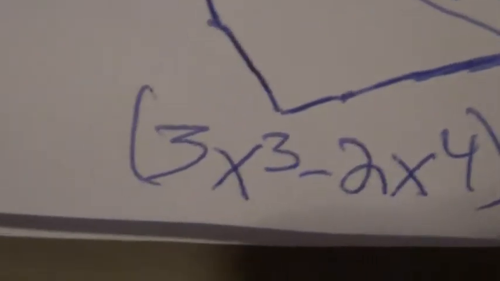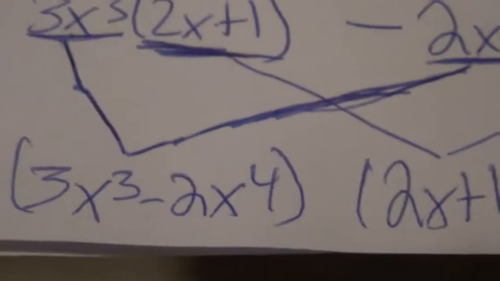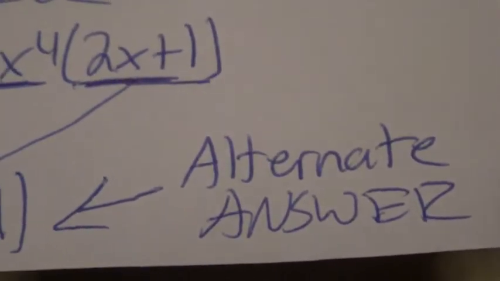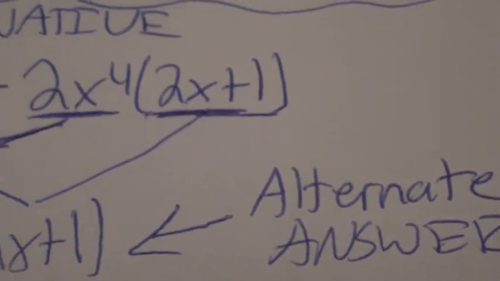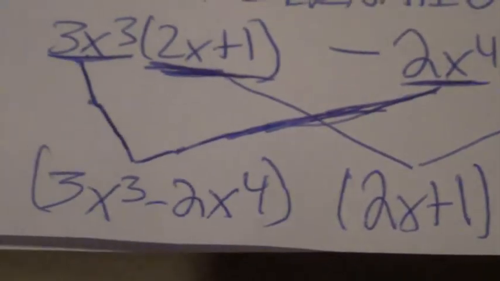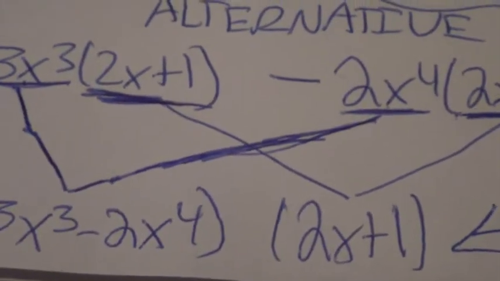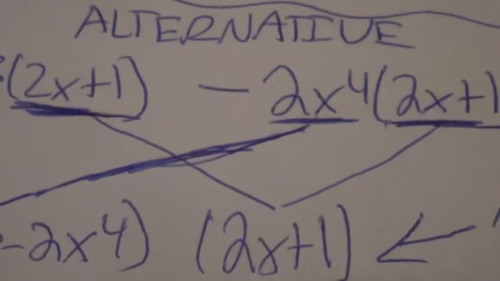And now the negative 2x to the 4th here and the 3x to the 3rd here would be combined in one simple equation, 3x cubed minus 2x to the 4th. And then together it would be like this. And that is your alternative answer. But remember, you can only do this when this and this are the same. Remember, you can always check by multiplying diagonally one into the other.